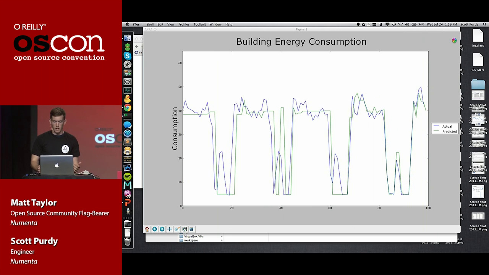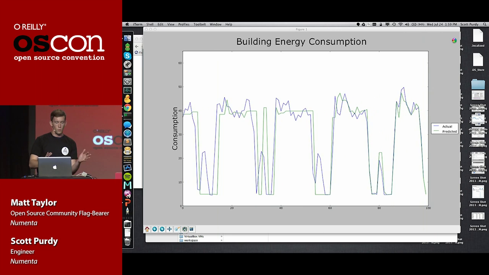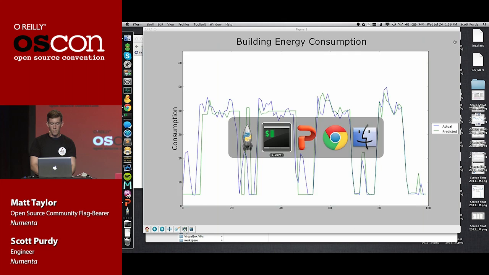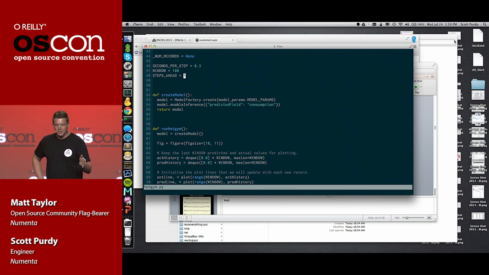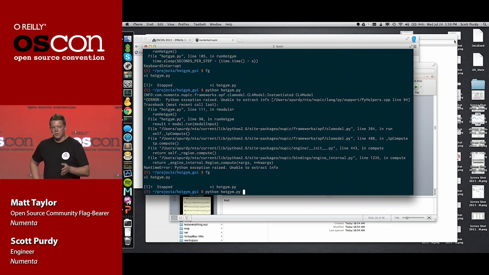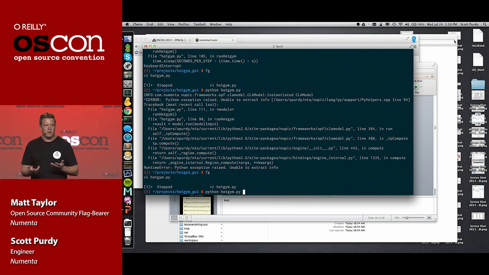And there it got it the second day. So now it's actually doing pretty well after about a week of data. And one of the interesting things about this is this data has a lot of temporal patterns in it. It's got daily patterns, it's got weekly patterns, it's got monthly patterns. So for the CLA to really learn those, it needs to see those patterns repeated over time. So in order to get a really good representation of this data, you need a lot of data to feed it through so we can learn what it's trying to predict.